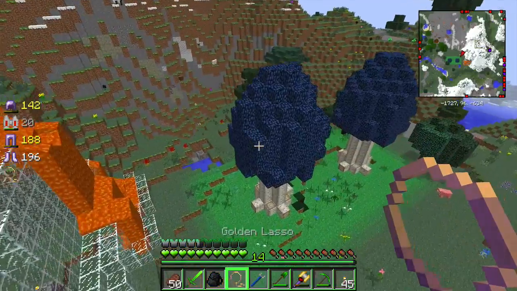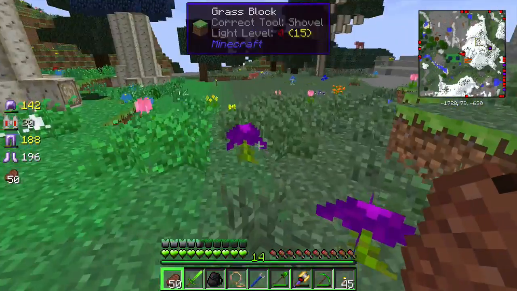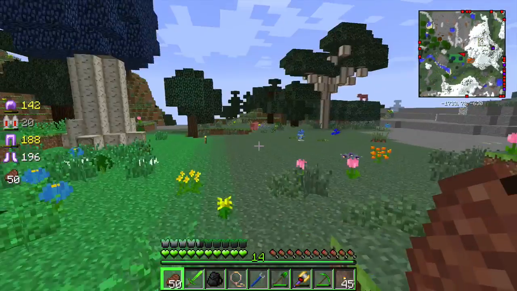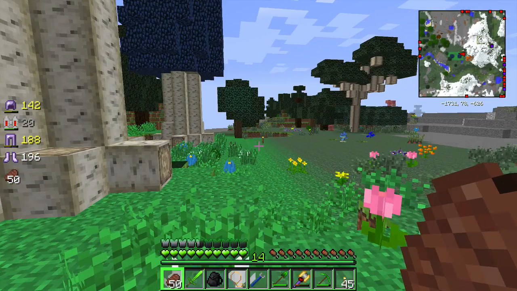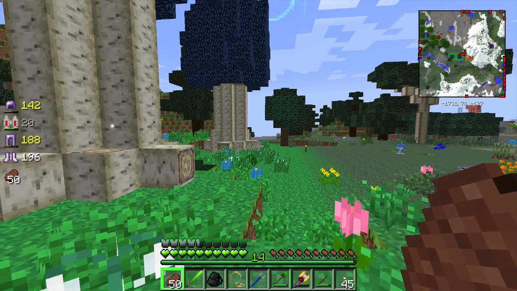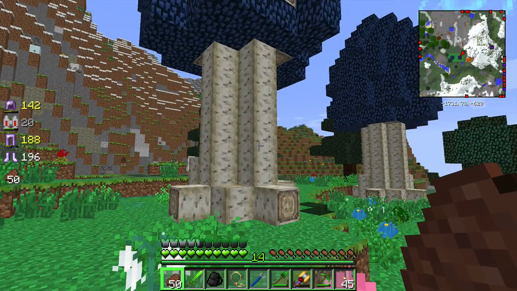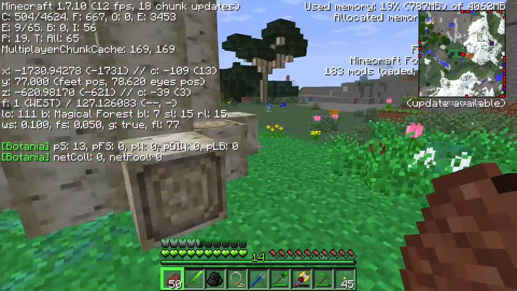There we go. One thing that's very cool, though, are these. So I actually planted 2 more there and there, silverwood trees, and that's because if you look on the mini map here, you'll notice that this area has a different color. That's because I actually got not one but 2 of these trees to spawn pure nodes. So if you look here, these are now magical forest biomes.